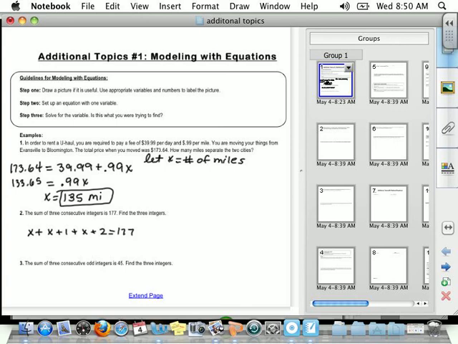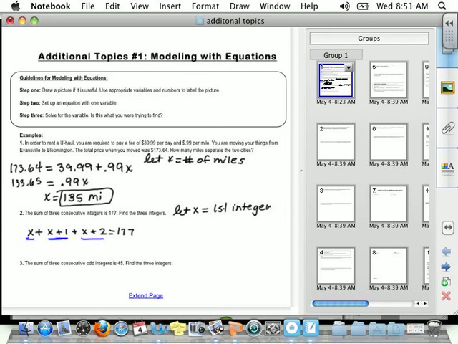Yep, so when you are making x, you're letting x be the first integer. So if the first integer was 13, the next one would be 14. It'd be one more. So that means the second one is x plus 1. So if the first integer was 13 and the next one was 14, the last one is going to be 13 plus 2. It's going to be 15, right? So that's why you have x plus 2 here.